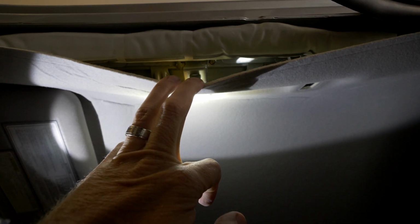So what I ended up doing is I dropped the headliner just a little bit here on the side, and I put a washer and a nylock nut up on the bolt, and I wedged this little wrench up in there and got it, and then I used my socket wrench to tighten this bolt right here. Really, what it's doing is the nut and the washer are pinching up against the riv nut. The bolt is pinching down. There is tons of the RTV, am I saying that right, of the silicone. It's gooped through and all around, so it shouldn't have any issues with leaking. Anyway, it's on there really good.